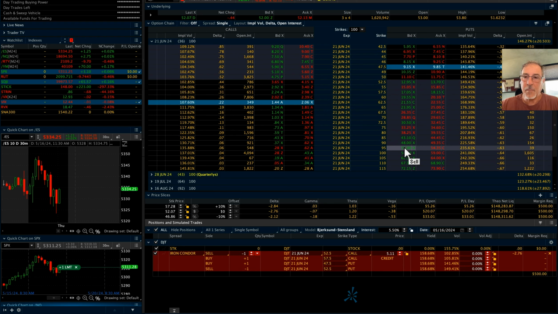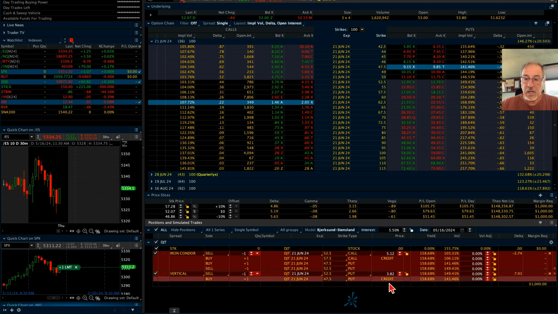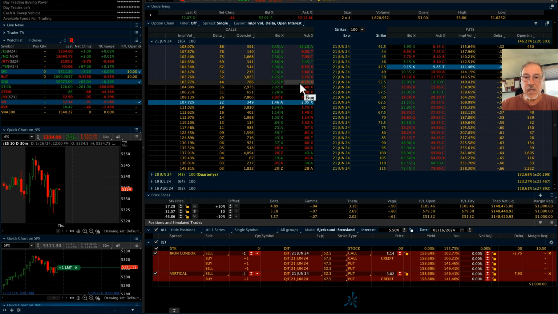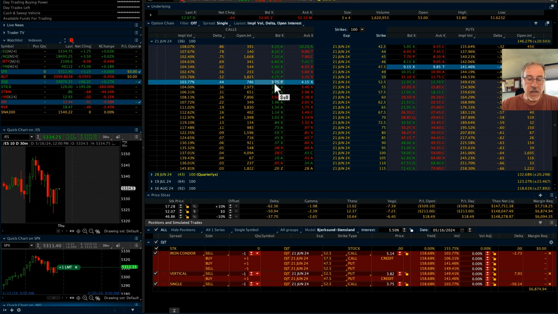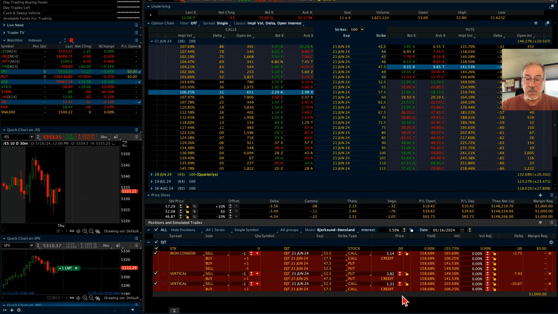Okay, so my goal now is to come in and basically break this up into two separate spreads and see what my entry looks like. So I'll come in, I will sell the 52.5 put, and then I'm going to buy the 47.5 put. And we can see that has a $3.82 credit associated with it if I get filled at that price. And then I can do the same thing here, where I am going to sell the 52.5 call, and then I'm going to buy the 57.5 call. That's $1.31. Now I add those two up, that's $5.14. That's this amount here. I can enter this into separate trades, okay?